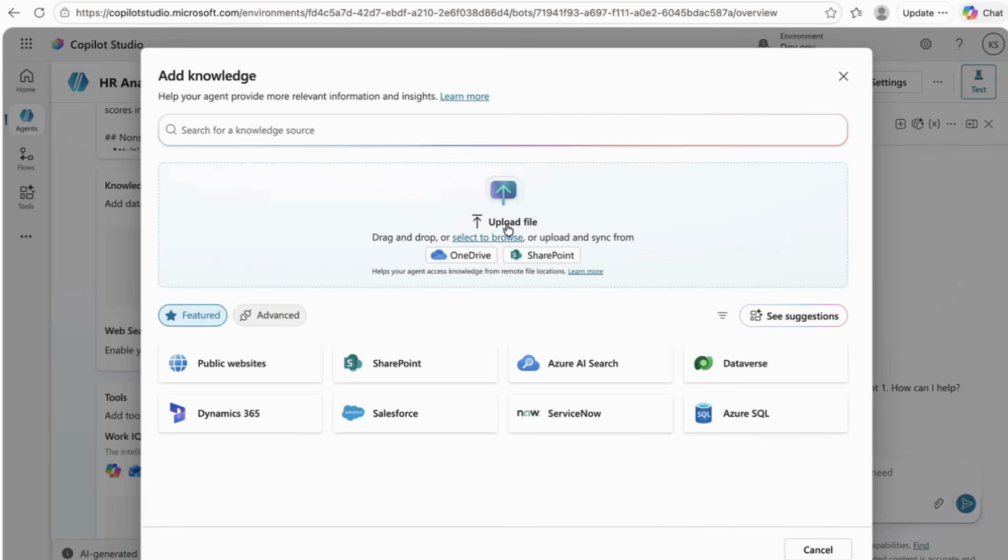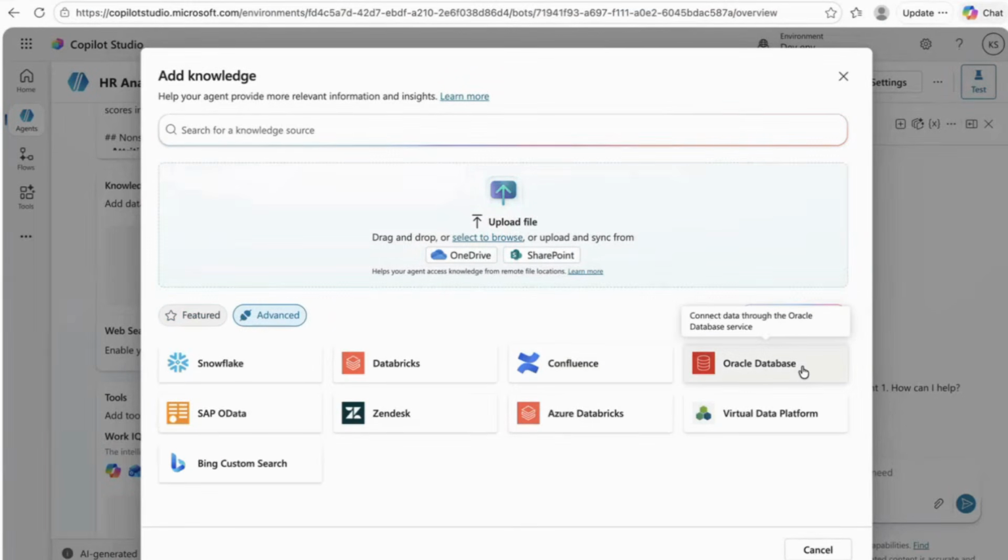I have two options, upload file and OneDrive or SharePoint. These are M365 options. You can also connect with some advanced databases like public websites, Dataverse, ServiceNow, Salesforce, Oracle, Databricks, SAP. These are the options available.